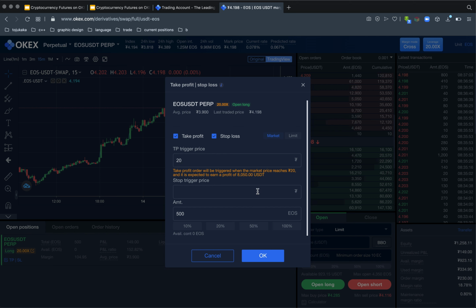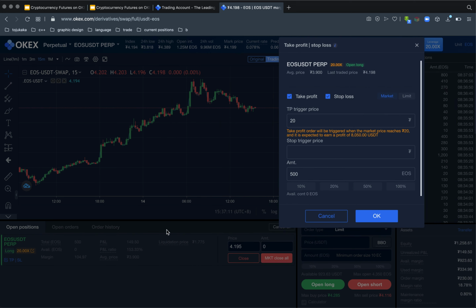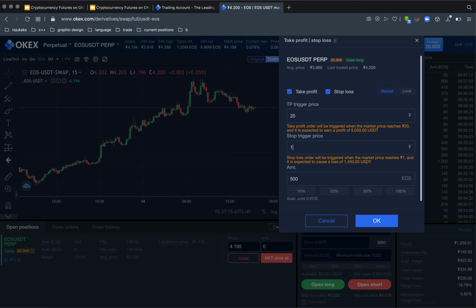Right? My stop loss. I have to put my stop loss above my liquidation price, right? So my stop loss could be somewhere around 1.9. If this trade gets to 1.9, I make a loss of $1,000. All right, so like I said, this is a position trade.